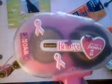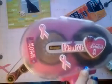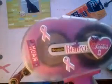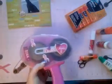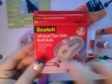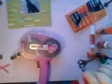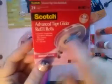This one's about $30 if you need a coupon. They're available at Joann's, Michael's. I don't know if Hobby Lobby has them. But when you buy this, you get two of these, which is this package. And the package comes like this. I highly recommend this one because I'm having to buy less adhesive. And the refills are like $10, and if you think about it, you can use a coupon per week.